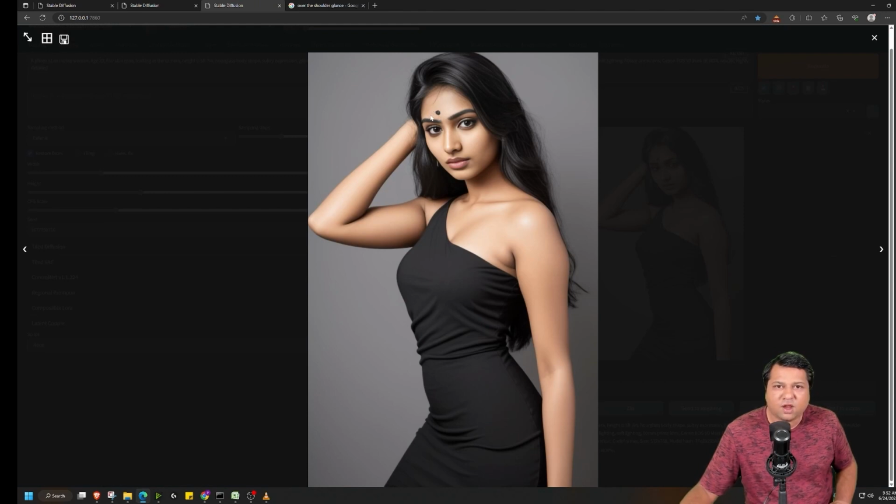This bindi is a little off over here. So this is the problem that I noticed, that whenever I'm working with Indian women, it adds a bindi and it's always off. And there is no way to get around this in this software. So for this, it's better to use something else like Photoshop or Canva or some other image editing software you are using.